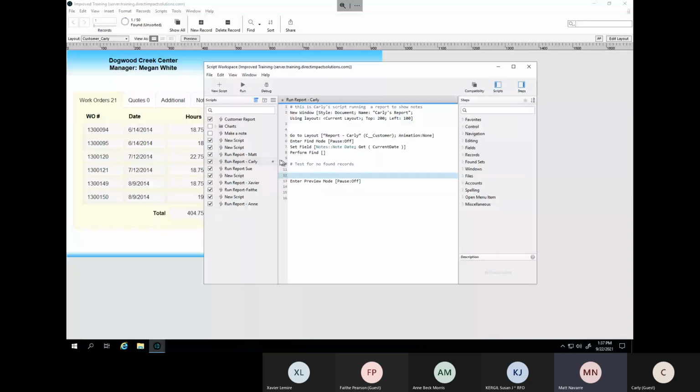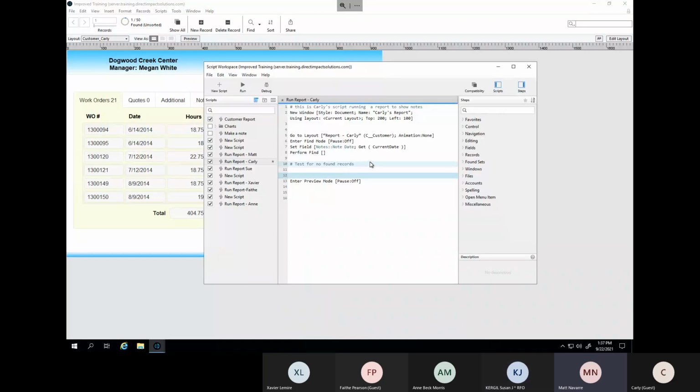Okay. So, boy, there's so many different ways that I do this. Really what we want to do here is something conditional. At this point, after it does a perform find, it's either going to find records or it's not.